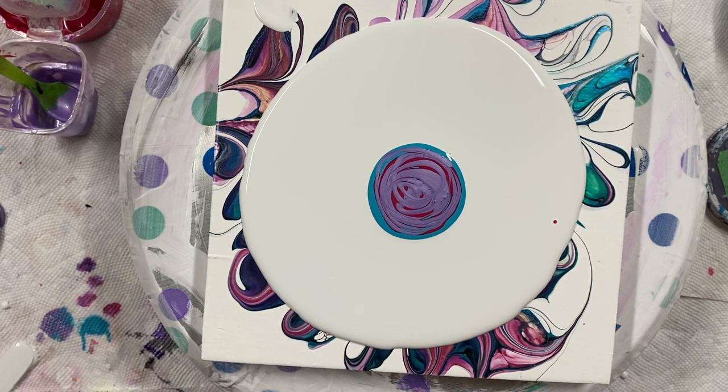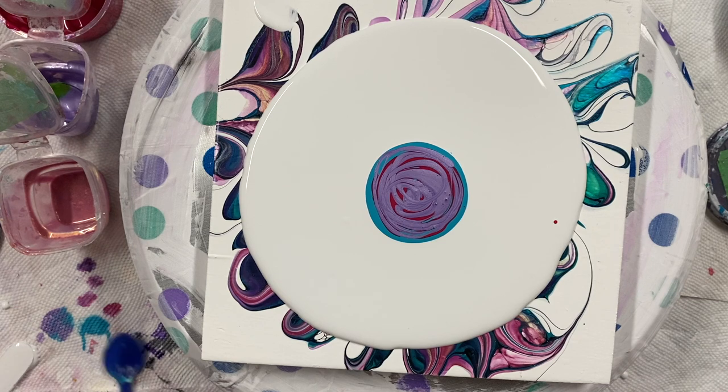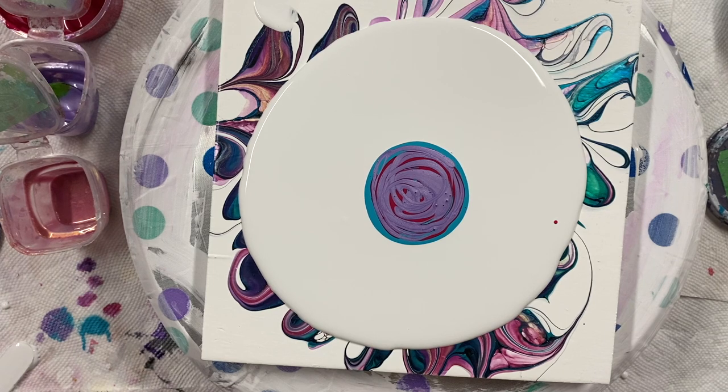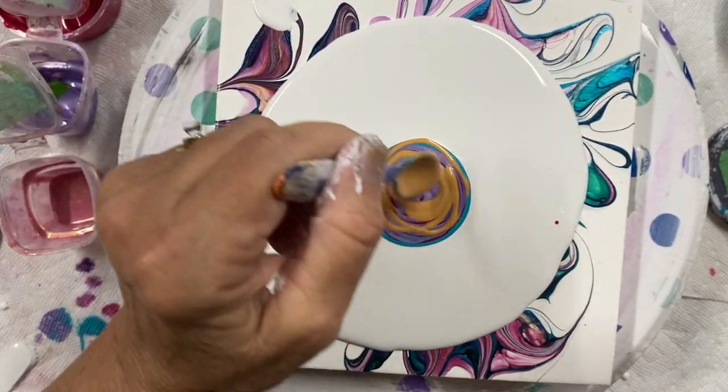And now I have... I wonder if I should put another purple in here. No. A little bit of gold, maybe. It's gone very thick on me. The golds do that, especially metallic gold. This is two Amsterdam golds, light and dark. Amsterdam gold.